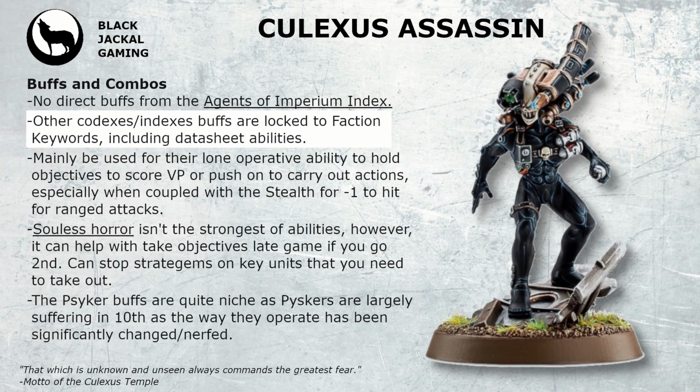They can be taken as allies for Imperium armies, however, a lot of the buffs in these codexes and indexes are locked to the faction. So any of the war gear stratagems or rules are locked to faction keywords, which they do not have. And all the abilities included on data sheets are also locked to faction keywords. So if you have something that gives a +1 to hit if they target the same unit, this is locked to the faction keywords. You cannot gain these buffs.